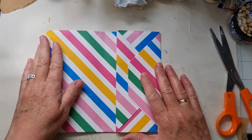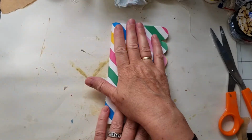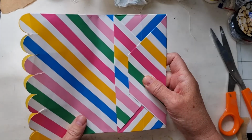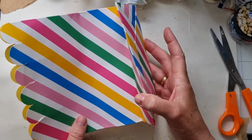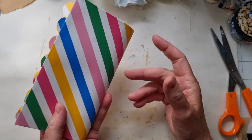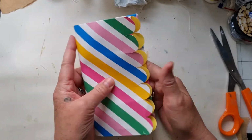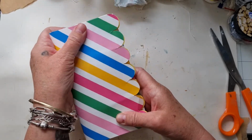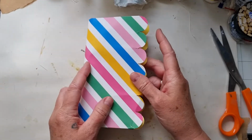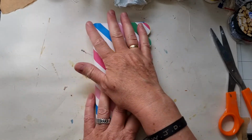And I want to keep this scallopy edge. I think that's cute. So I'm going to do that quickly. And I will be back. And I also need to get, I think, a sort of a closure, for this is really stiff. And it doesn't want to stay closed. It keeps opening up. So I'm just going to stitch quickly and think of a way for closure as well.